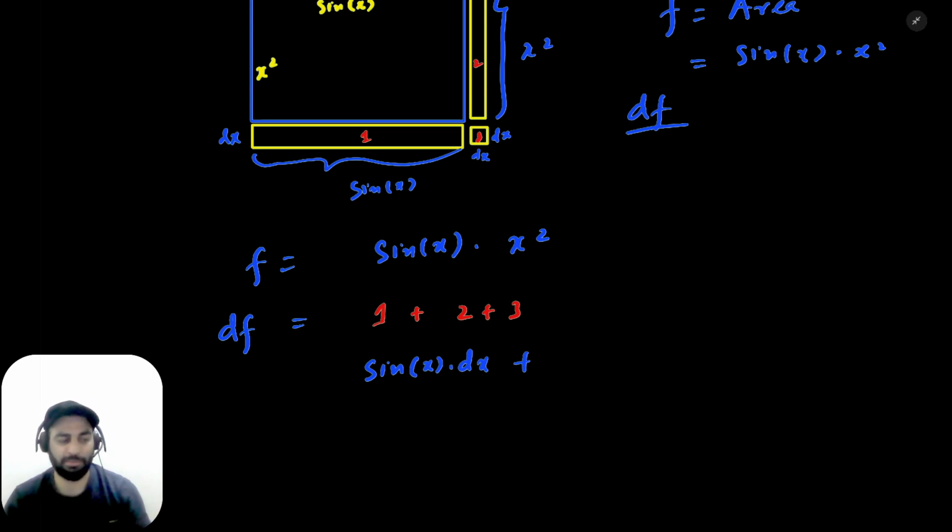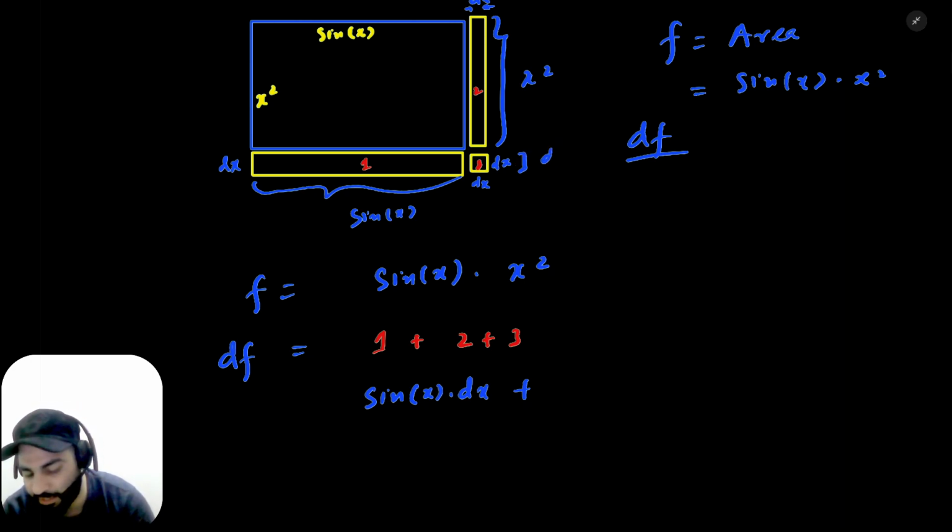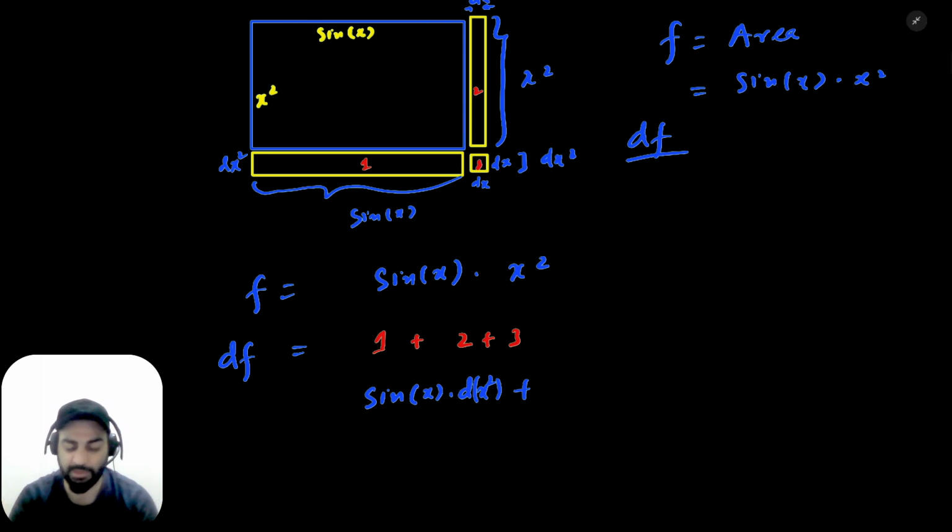So the change in area basically means, this is our sine x, and this is not just dx. Here, because it's x square, the change will be dx square basically. Right here. Because this whole represents x square, if you make a slight change dx, the change here will be dx square. So I made a slight change in x, because this whole represents x square. If I made some change dx, the change in here will be dx square. So I'll have to put dx square over here. So dx square will be the change in area, because I slightly changed x.